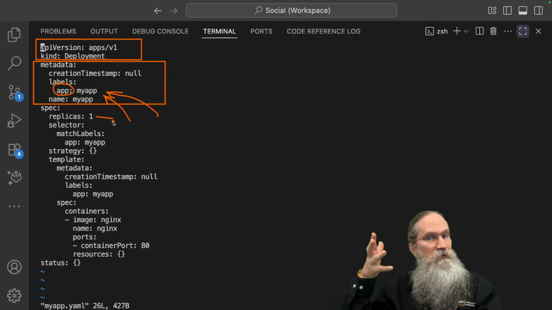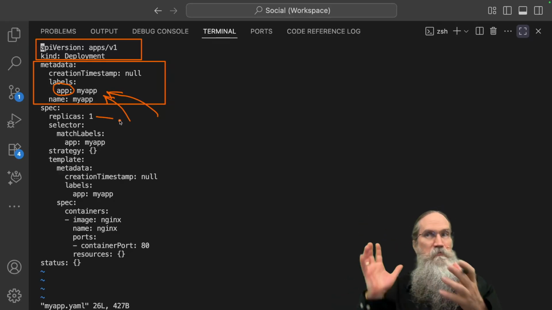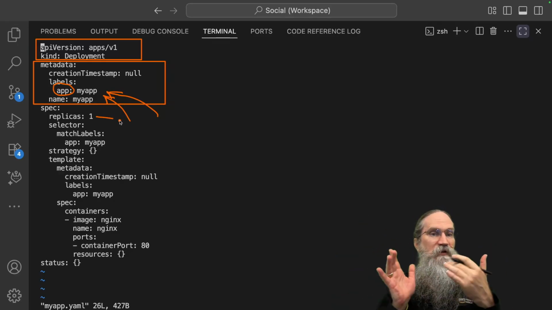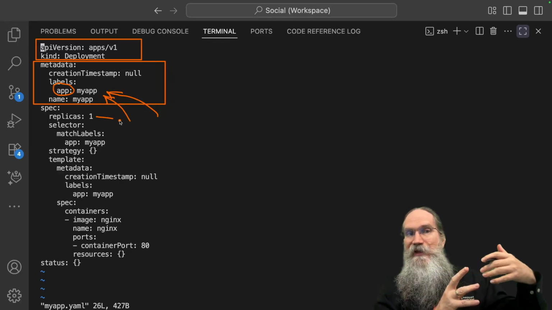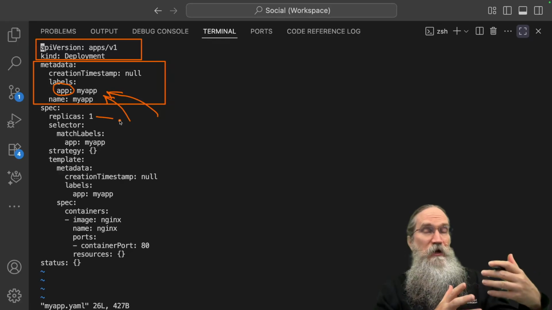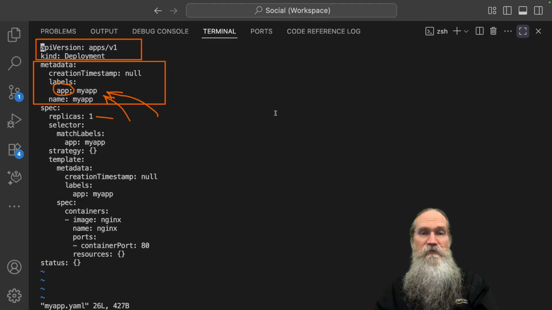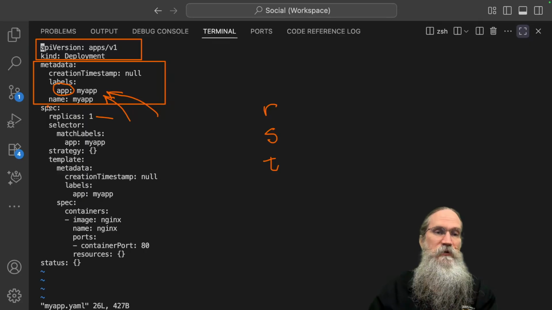So in the English alphabet, many other alphabets, A, B, C, D, E, F, G, H, I, J, K, L, M, N, O, P, and then Q. And after the letter Q, what letters do we have? We have typically R, S, and T. Let's take a look here at what we have in the spec of this.